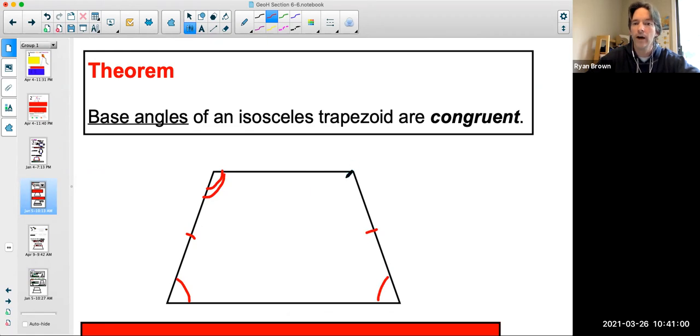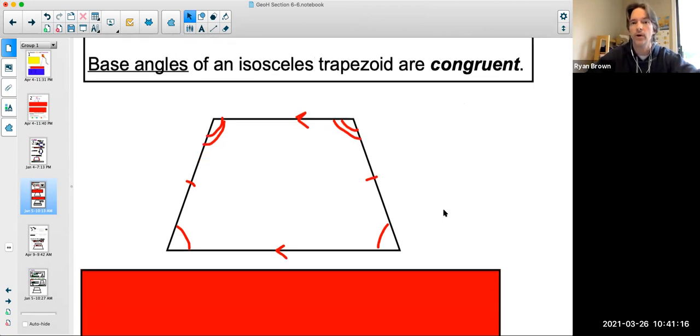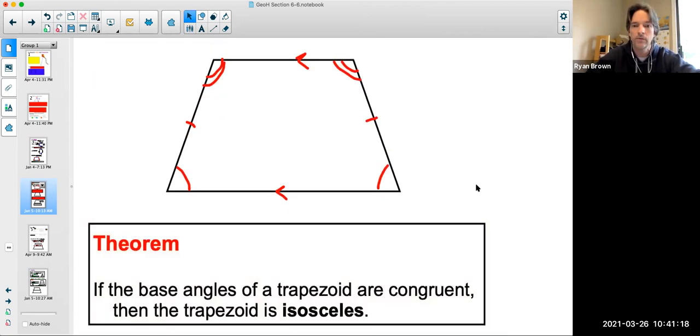And basically the reason why the other two as well is we're going to use the fact of same side supplementary angles from the parallel lines. That's basically how we would prove that one. Now the cool thing is this theorem works if it's isosceles, then the base angles are congruent. We can actually say the converse. If you see a trapezoid that has congruent base angles, then it's going to be isosceles. It's sort of like the converse of the isosceles triangle theorem. This is the isosceles trapezoid theorem converse in a way.